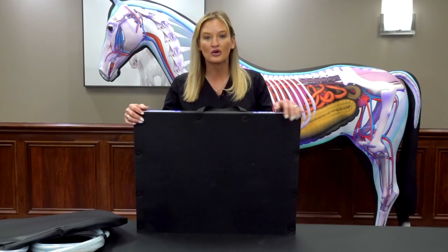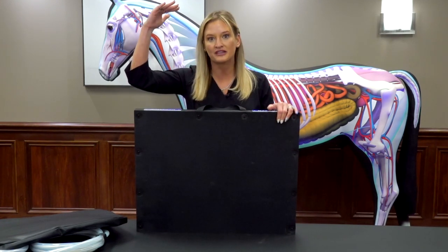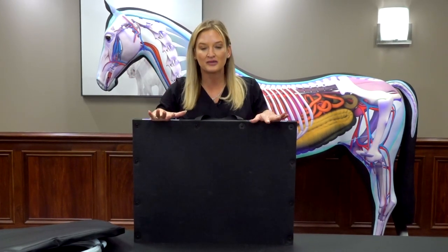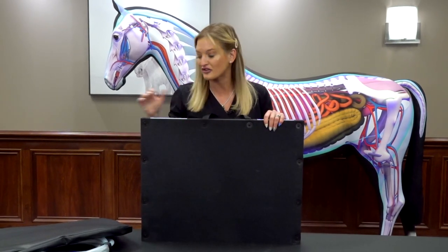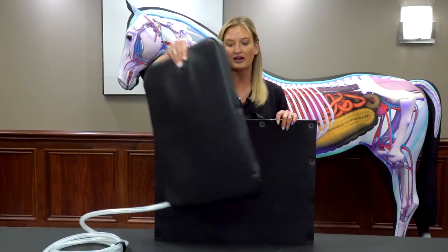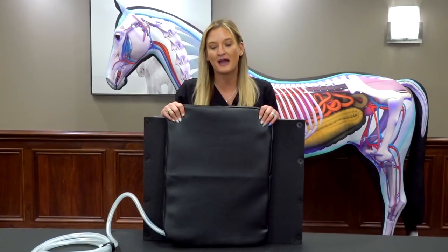The MagEnergy mat guard is perfect because your animal can get both hooves treated at the exact same time. That signal penetrates all the way up to the leg — from more than 14 inches up to 60 inches, you are getting treatment. All the way up the front of your animal, you can do a session with them standing comfortably on the MagEnergy mat guard, and you're not even going to put a dent in the mat itself, so it will be safe inside the mat guard.